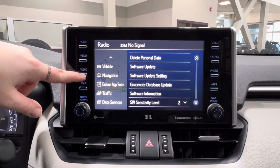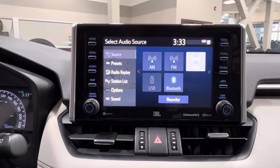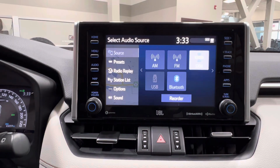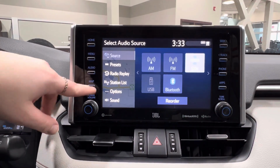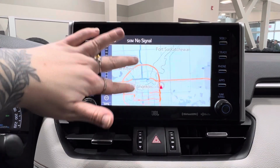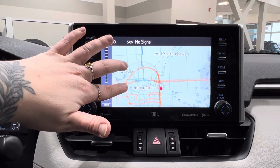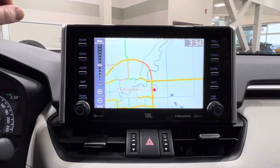Under this is your audio listening. This is AM, FM, and satellite radio, full Bluetooth connectivity, and optional USB adapters. And then at the bottom is the navigation. Again, you can access this through your home screen as well, or you can do so through the Maps tab all the way at the bottom. And as you can see, it is fully touch sensitive for ease of use.